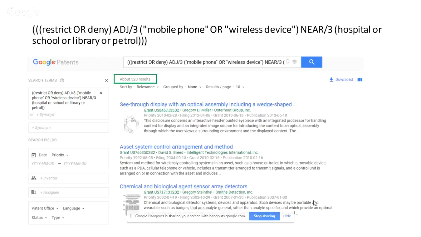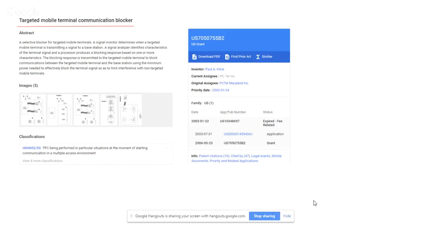After performing this query, Google helped me retrieve a couple of relevant prior art references. We'll discuss a few of them. First was a targeted mobile terminal communication blocker. What we can understand out of here is that all the keywords that were available would have helped us reach this search result. So we have to use our set of keywords very judiciously as a starting phase of our prior art search and then build onto it.